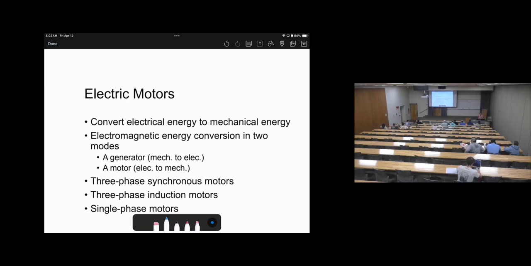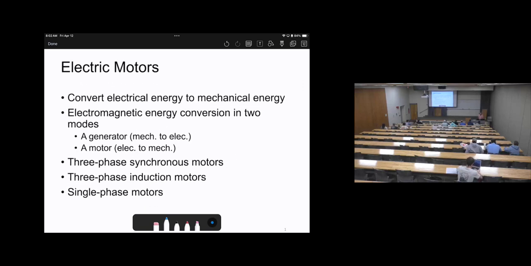Okay, so the motor, as we know, is converting electrical energy into mechanical energy. As we know, there is a generator from mechanical to electrical, motor electrical to mechanical, and there, of course, we need to have a magnetic field, or we call it air gap flux, almost the same way. So we will discuss the three-phase synchronous motor, then next lecture, three-phase induction motor, while the single-phase motors are basically when you convert three-phase to single-phase. But anyway, we will not go through the single-phase. We will go only through the three-phase, just these two topics.